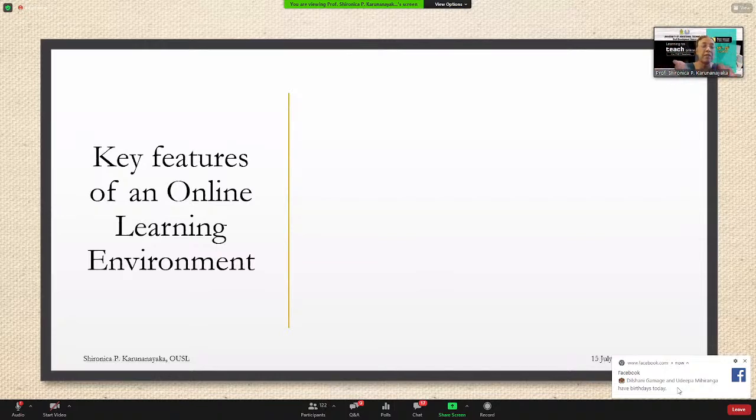I mean, considering this overall aspect of online teaching and learning, so that as teachers, when we are planning an online teaching learning experience for our students, we are thinking about all these things. Because an online learning environment, as I mentioned, is not only Zoom, not only Google Classroom or Google Meet.